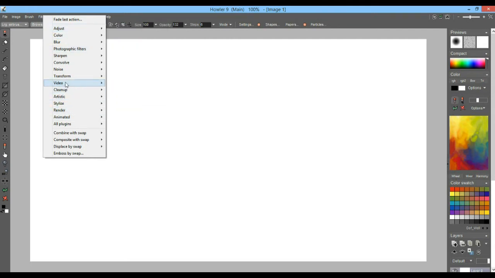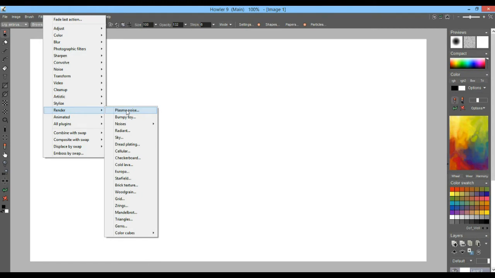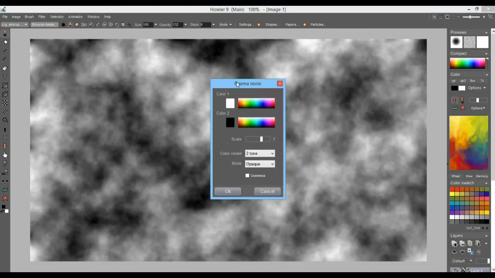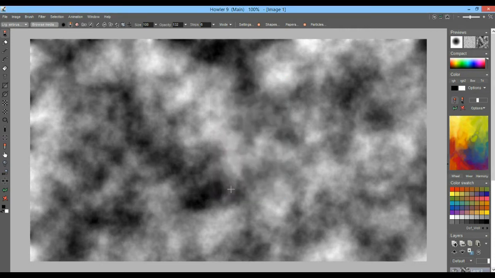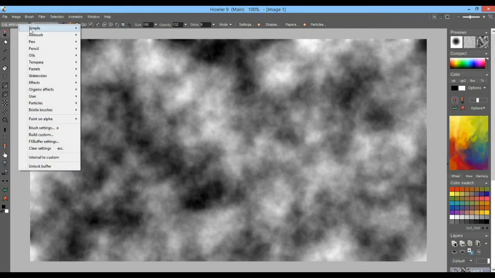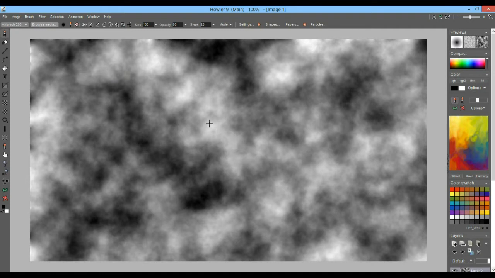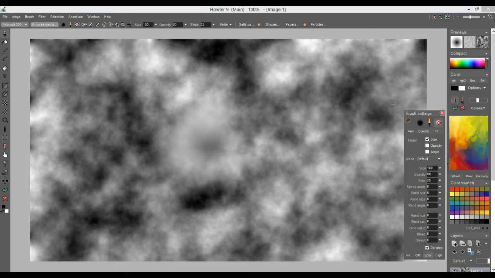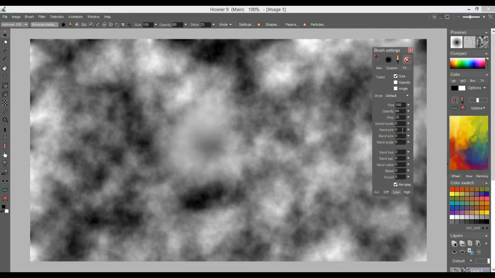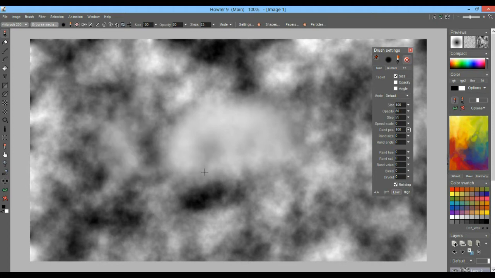So let's go first and render our traditional plasma noise, and have this plasma noise, let's see, something like this. Let's go paint over it a little bit more. I'm going to use a fairly large airbrush spatter, just a large airbrush there, and paint over it, not dark, let's make it bright, with some randomness. So let's go to the settings of our brush and add some random position, random pause, a lot of it, so that it kind of randomly puts these domes around a couple of places that I'm painting.